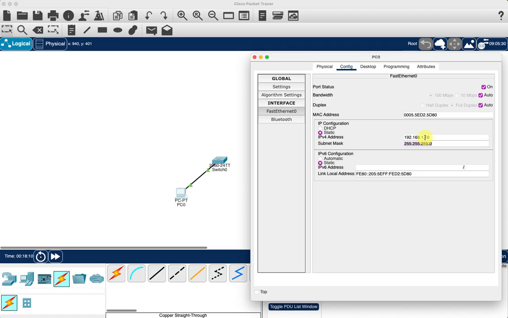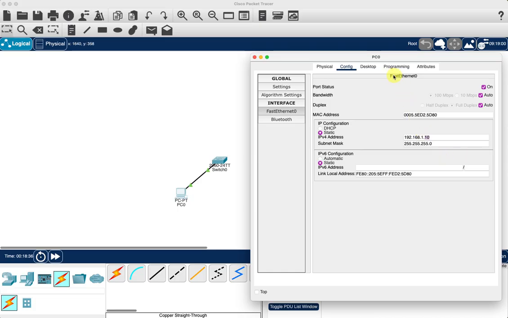And then we're going to have a subnet mask. The subnet mask 255.255.255 implies that the first 3 octets are going to be the network address, and the final octet is going to be the host address. We don't need to worry about IP version 6. We will learn about IP version 6 at a later time. But at this moment in time, let's focus on this IP address.